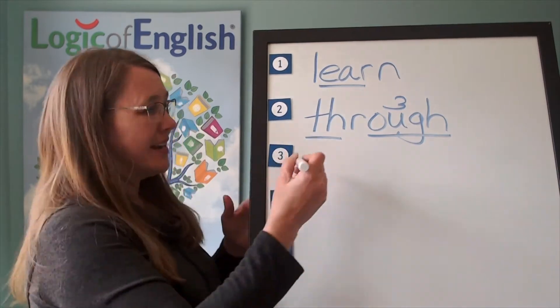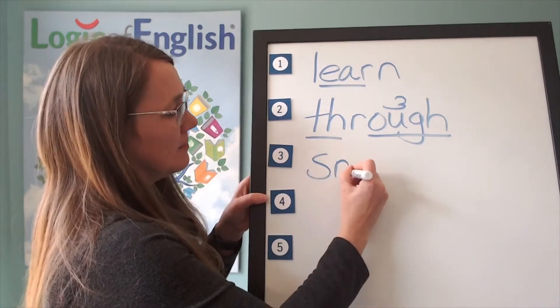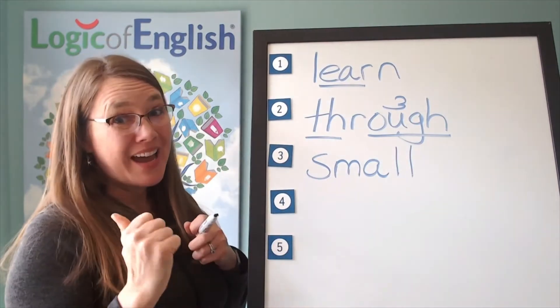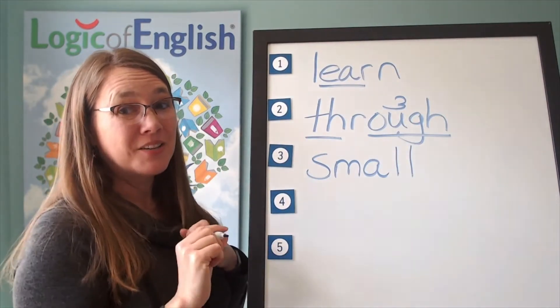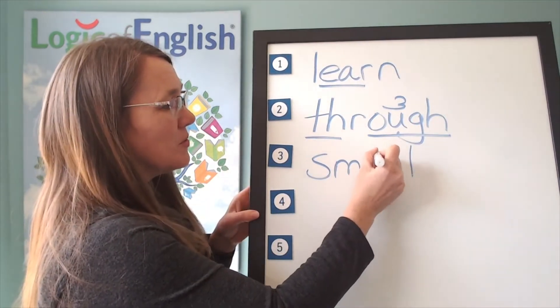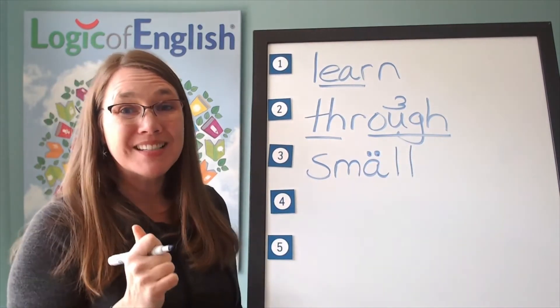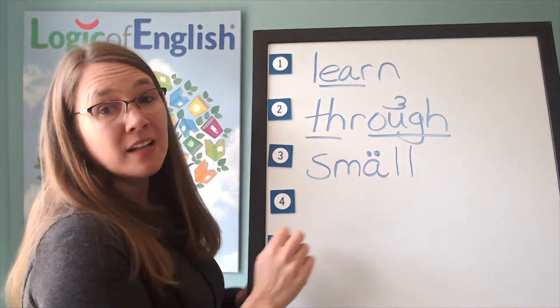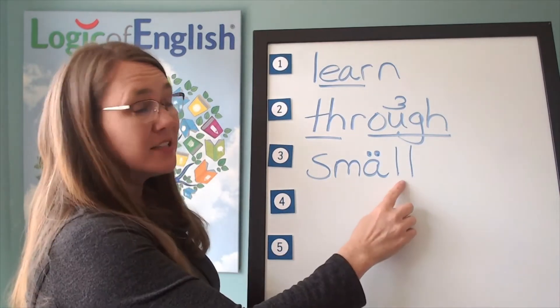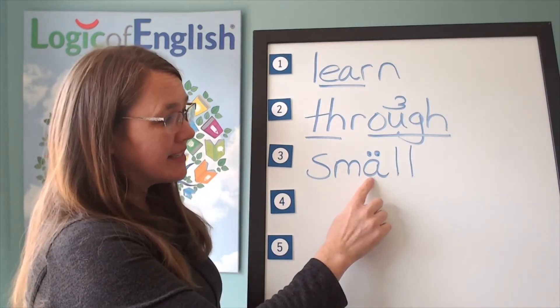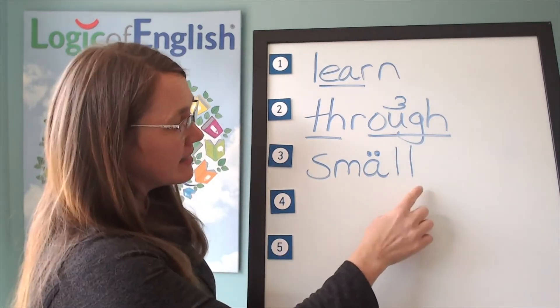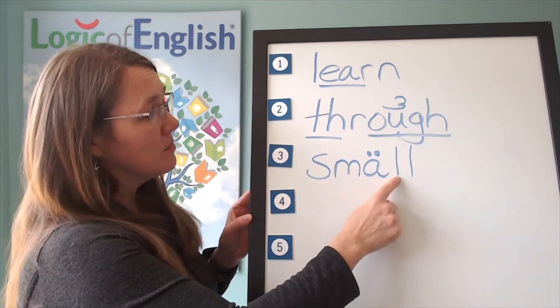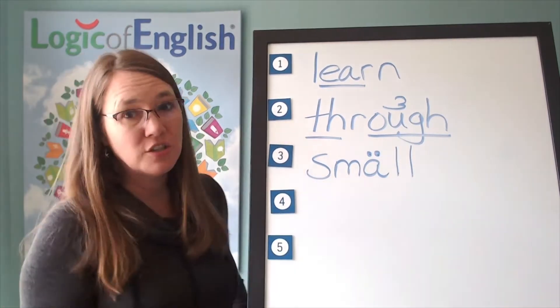Now help me to write it. S-m-aw. What sound of A-A-aw do we hear? The third, so we'll put two dots over it because it's the broad sound. And notice we doubled the L. Why? We often double F, L, or S after a single vowel at the end of the word. And notice it's saying its broad sound 'aw' before an L. That's common in English too.